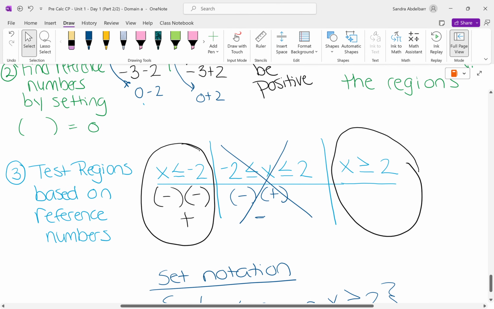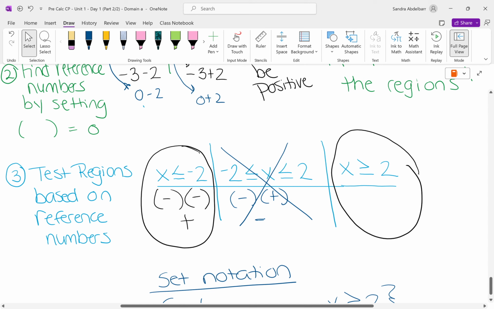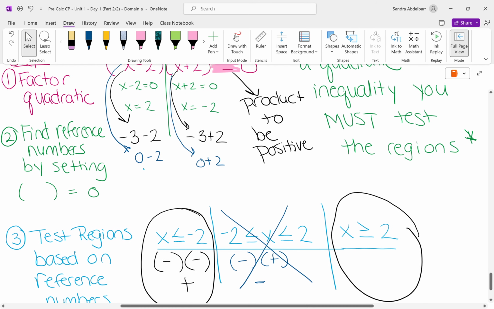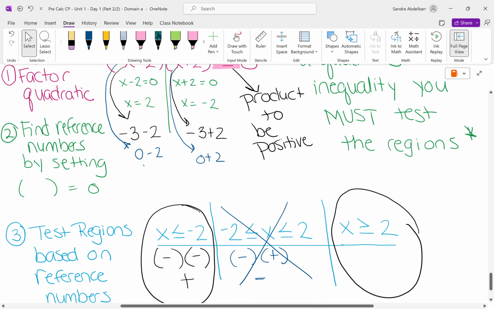I just wanted to go back. How did you find how to use the -3 and the -1? I didn't use -1. You mean 0? Yeah, totally. Okay. I picked numbers. It didn't have to be those numbers. I picked numbers that fit into the category. So they said pick a number less than -2. That's where I chose -3. I just chose any number that's less than -2. So you have to plug it in and test it out.